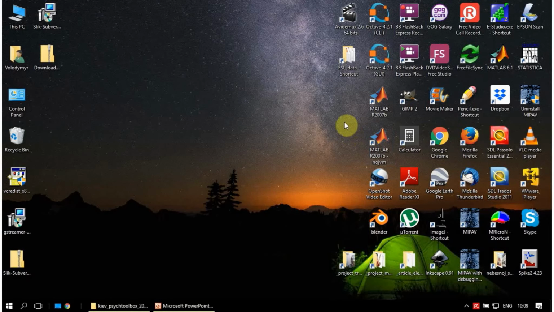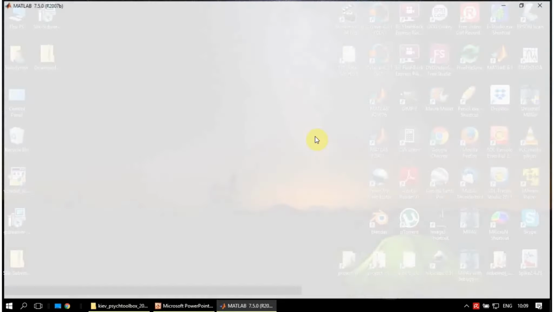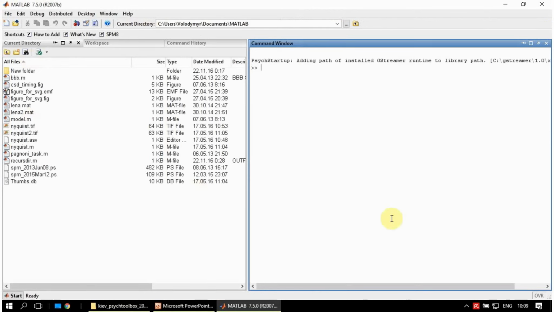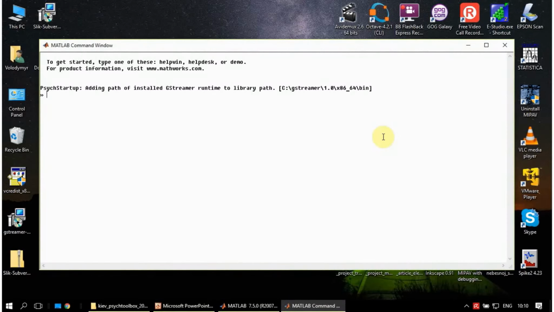So now there will be a great difference between the two versions of MATLAB. This is a complete version of MATLAB. Looks typical. Yeah, it is indicated that GStreamer is well installed and added to the path with Psychtoolbox. But if you start this one, you will get something like this: just the command window, nothing else.